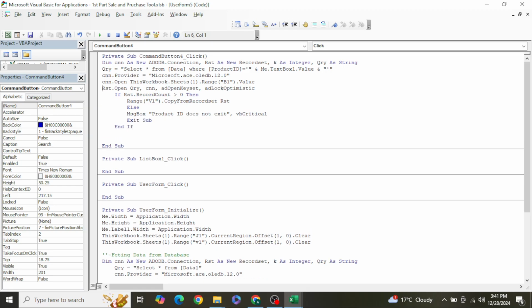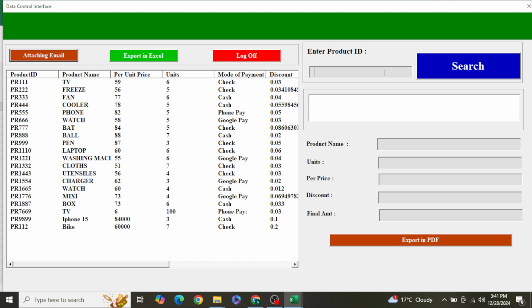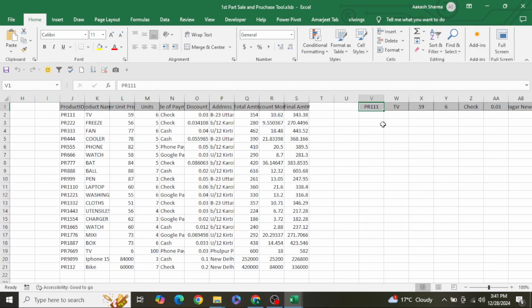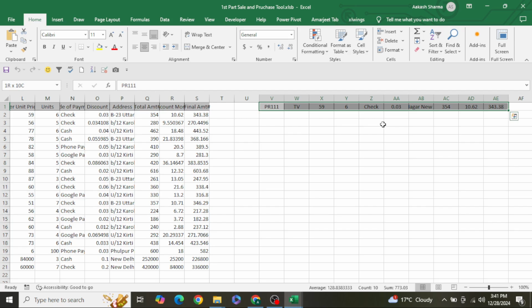Now I would also like to clear the things, right? No, simply it is good so far. Now let's execute. If I would like to check whether we have everything or not, for example I would search here PR 3 times 1 and click on search. You see, no error, it means everything is working fine. I have the data here in V1, I got it instead of V2, right?